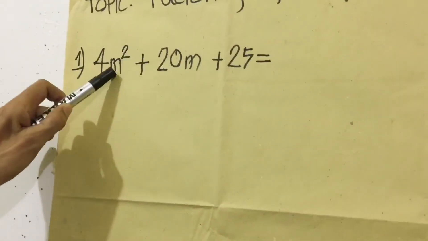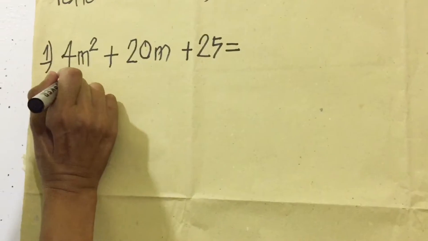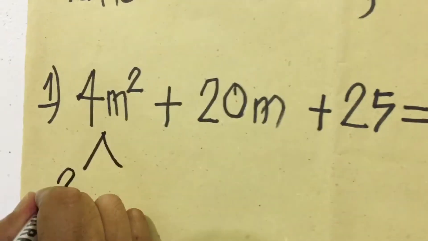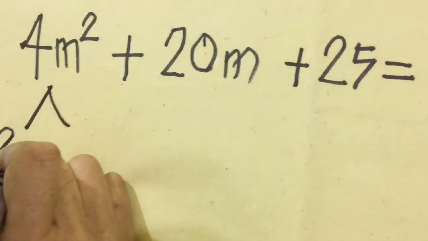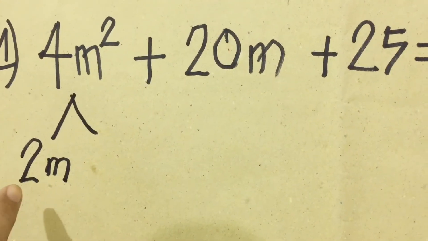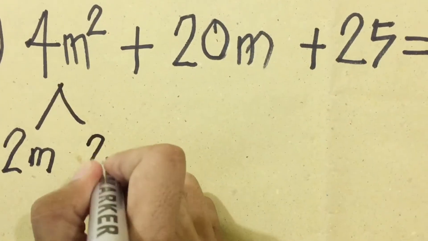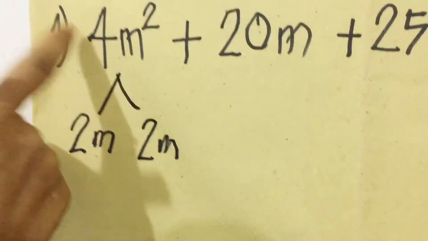The square root of 4m². The square root of 4 is 2, so we have 2m. The factor now is 2m. You have to check: 2 times 2 equals 4, m times m equals m².